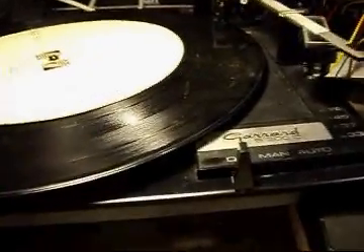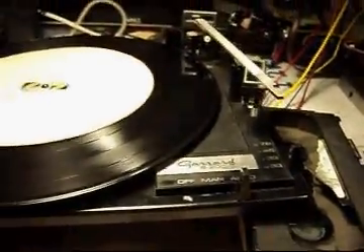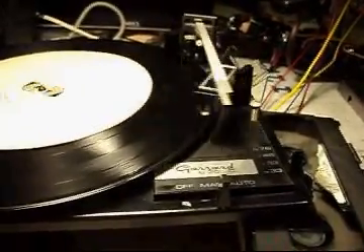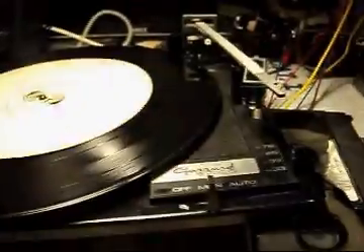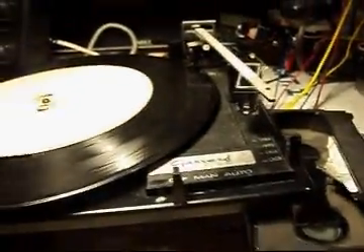If he's playing lots of 45s, maybe I can readjust and get a happy medium. It's doing all the right speeds — there's 33, there's 45, and 78. You can see it's not perfect but it's pretty darn close. She is functioning — just needs a needle. I've still got to find a C-clip for holding the turntable down — the darn thing broke. So: needle and C-clip, and I think this thing will work.